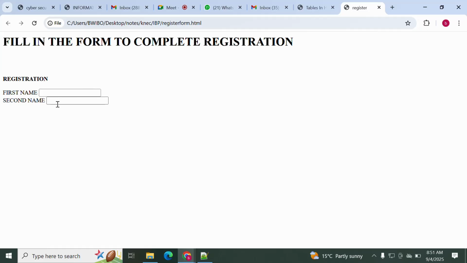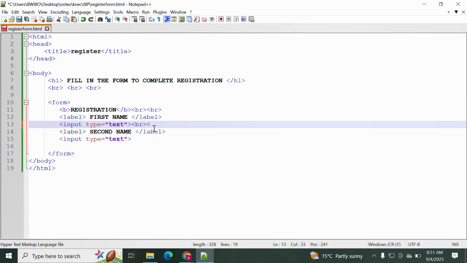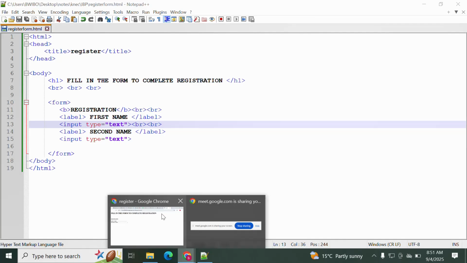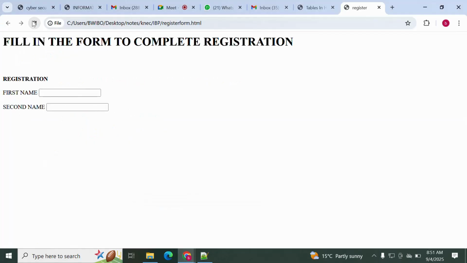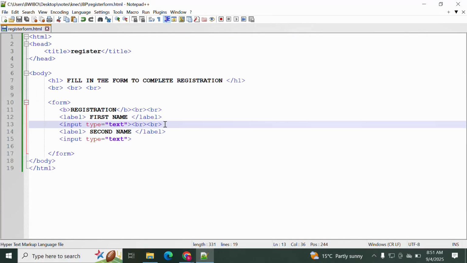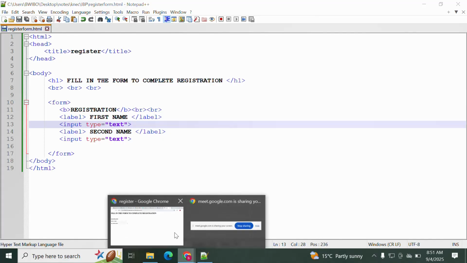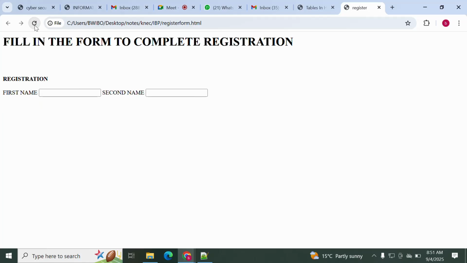Now a single break is making the two input boxes stick together. So I will need to add maybe another break again so that I have that spacing now, like that. So first name, second name. But if I don't need to break, I need them in one line, so I can remove the breaks so that I get back this.